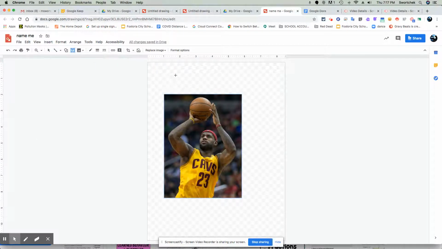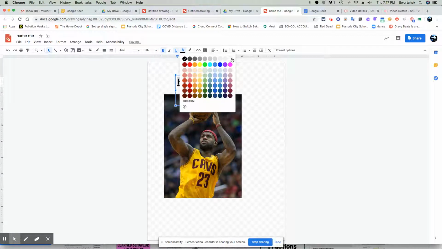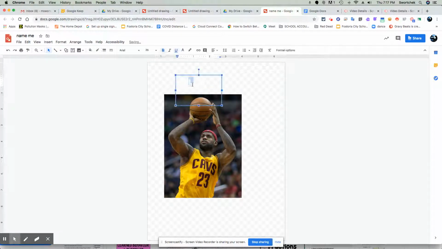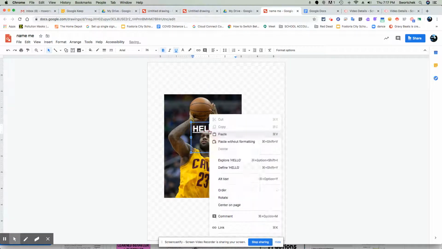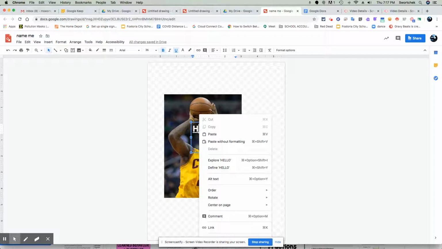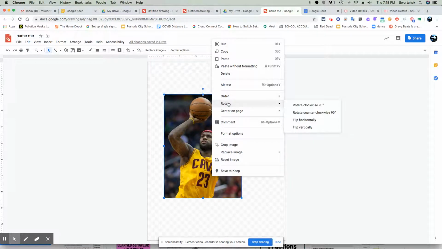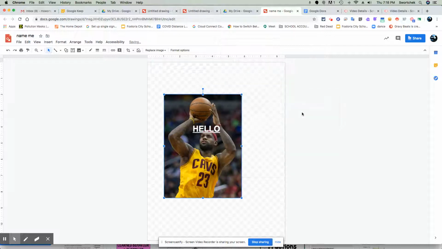Text boxes, put text boxes. You can change the text, do all kinds of fun stuff like that. Now, in terms of moving it, on a right click, you can do any of these things like create links. You can send it to the back. So if you wanted it behind the photo, or if you want the photo to be behind the writing, that's up to you.